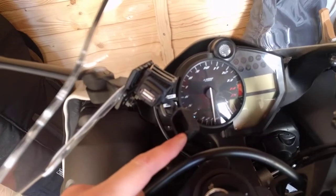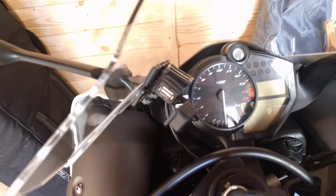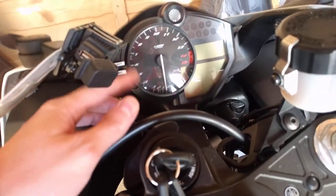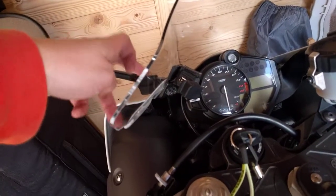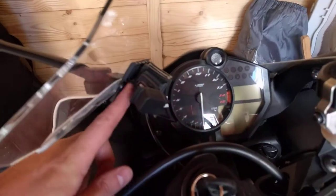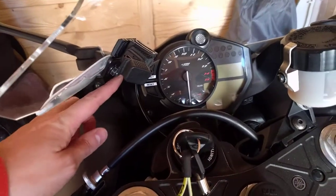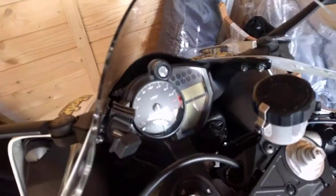USB socket. Really cheap, picked it up off of eBay for I think about £8, and it comes with this sort of sticky cradle, which is quite nice. So I've decided to just mount that just underneath, above the bolts, where the bolts come through. I've seen a few people that have actually picked up a mount, similar kind of thing, where you can fit it to these bolts, which is kind of a nice touch. And I might look at that at a later time.